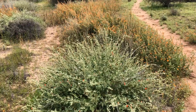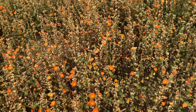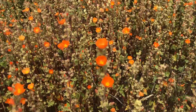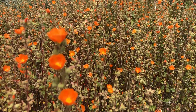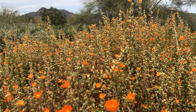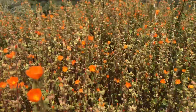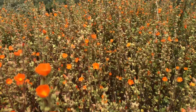The desert globe mallow is found in the southwest United States and northwest Mexico, in the Sonoran, Mojave, and Great Basin Deserts — three of the five U.S. deserts. It's a larval host to many butterflies. Natives used it to treat diarrhea, sore throats, and eye diseases; the roots were used for upset stomachs, and the flowers are edible. They're self-seeding, and as you can see, they must have had a good year with all the rain — the desert globe mallow looks absolutely stunning.